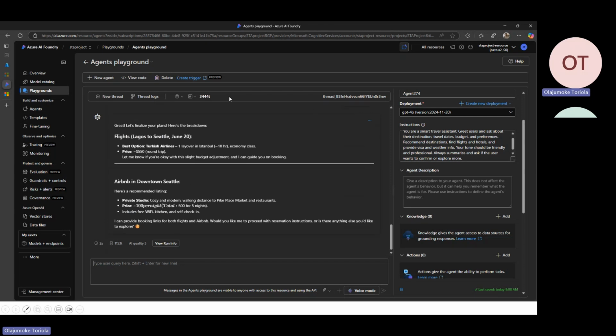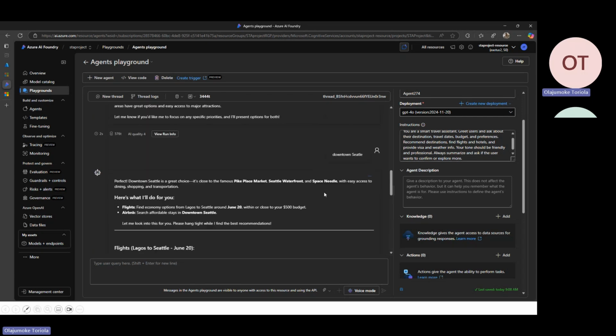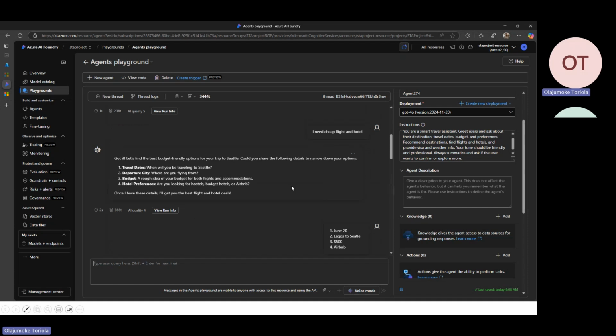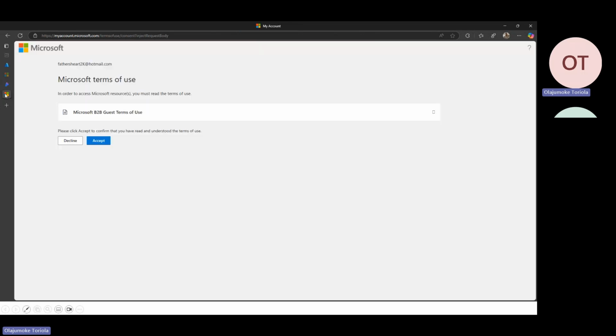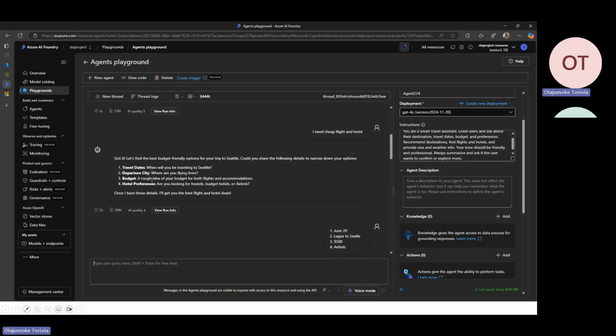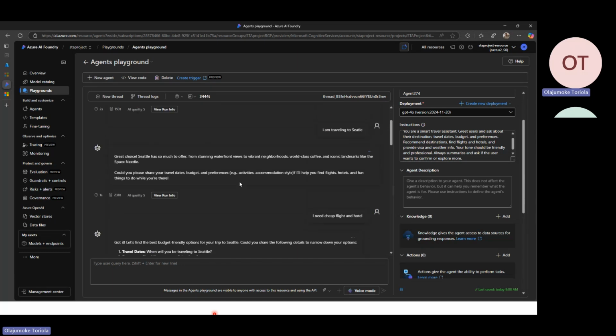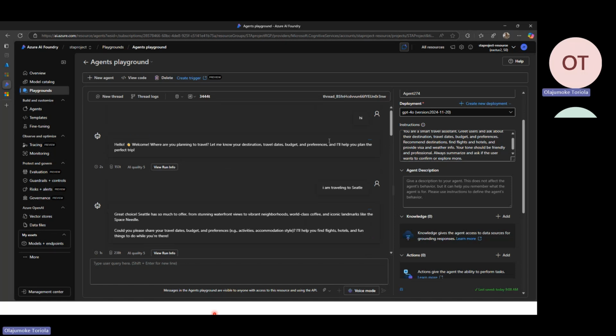And by the time I finish, if I'm satisfied with everything that it is doing, I can also create this agent or even create triggers, like the other time I showed triggers and all of that. This takes me here. You must read this because I want to use triggers, so I must accept the Microsoft B2B guest terms of use and all of that. So these are things I need to do. And if I am okay with all the things that I'm doing, I can create my agent, and then publish my agents if I am okay.